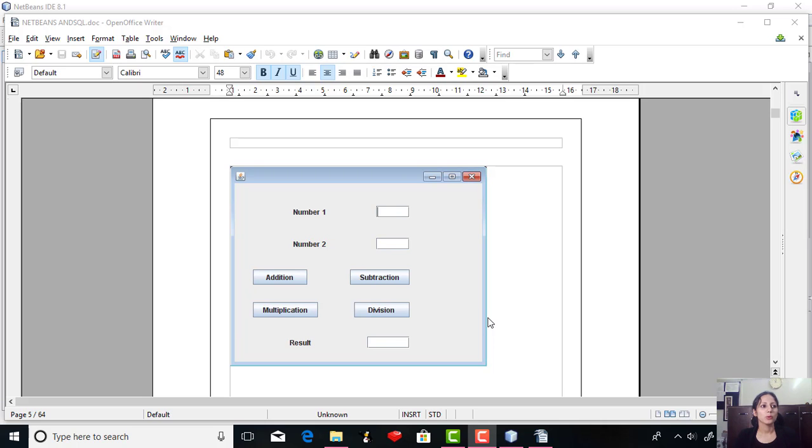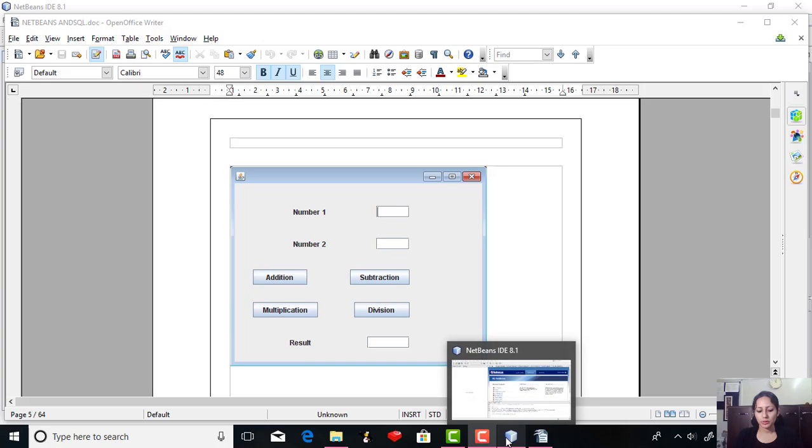Good morning, everyone. So far we have learned quite a lot about Java NetBeans, and we have covered a few things in theory. So we'll be creating our first application on Java NetBeans today, and this is the question that I've chosen for today. We'll be taking an input of two numbers through these two text fields, and we'll be creating four different buttons: addition, subtraction, multiplication, and division, and then we'll be solving them through these buttons.